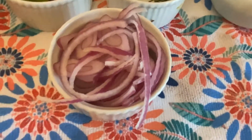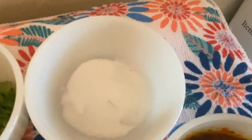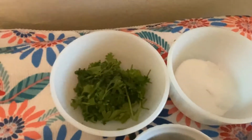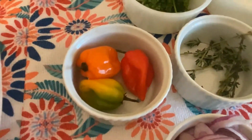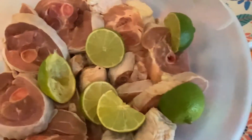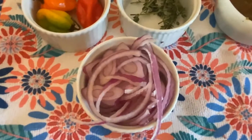Now, we have them cut up for us, okay? You're gonna need your turkey drumsticks, okay? We have them slice them up for us. And then you're gonna need your onions. You're gonna need your epis blended.